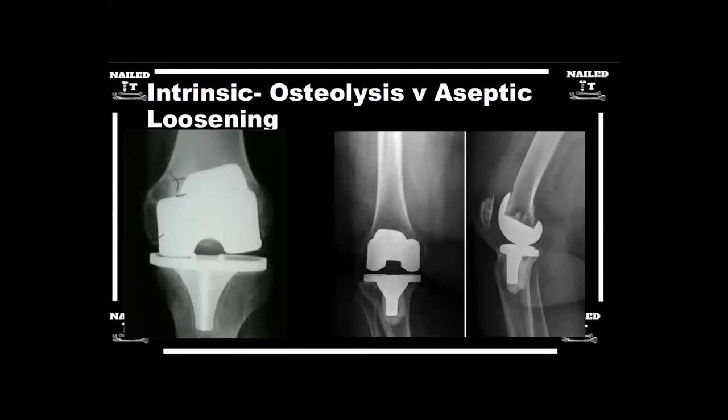If you have a millimeter of difference, you may just quickly look at the X-rays and say there's no significant poly wear. But that's why you really have to critically evaluate the X-rays and look for osteolytic lesions. If you're careful, you'll see them. If they're large enough to cause a problem for reconstruction, you should see them on X-ray. You don't necessarily have to get a CT scan on all these cases, but if you see a large lesion and you're concerned about fixation, I think that's an indication to get a CT scan just to evaluate what bone you have left for fixation if you're revising these components.